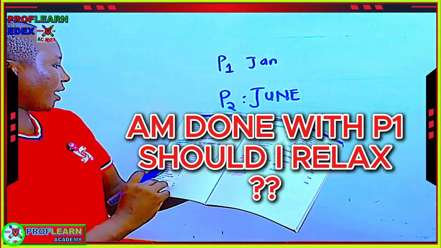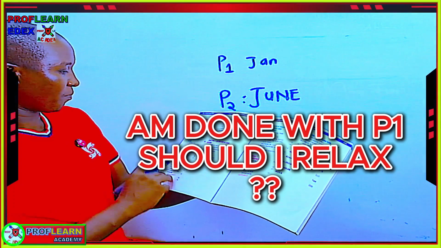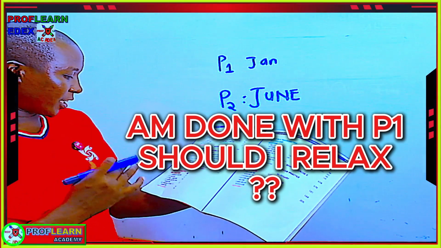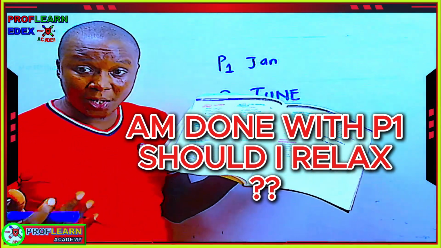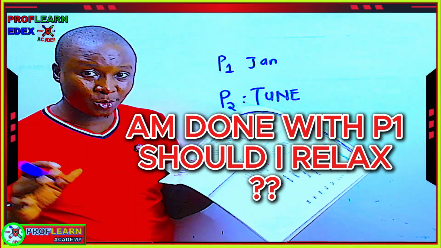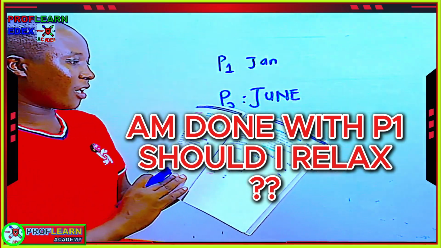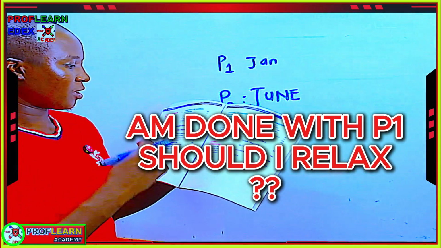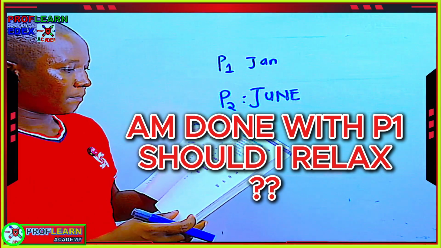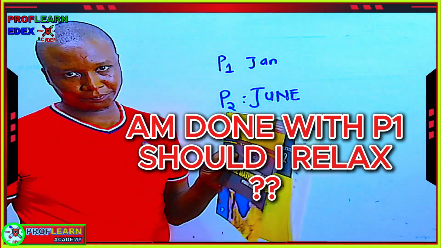In P2, you are going to cover algebraic methods, you are going to cover coordinate geometry, you are going to cover exponentials and logarithms, quite new concepts. You are going to cover binomial expansion, which you did not do in P1. You are going to cover trigonometric identities, and then you are going to cover differentiation and integration as the last chapter.